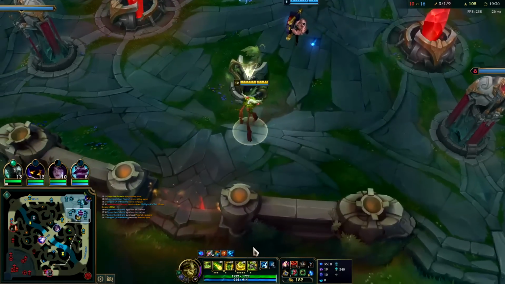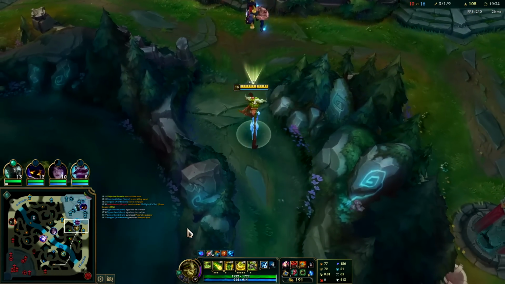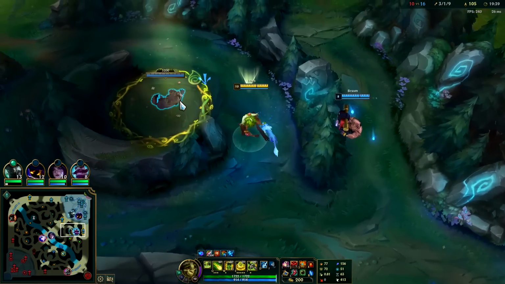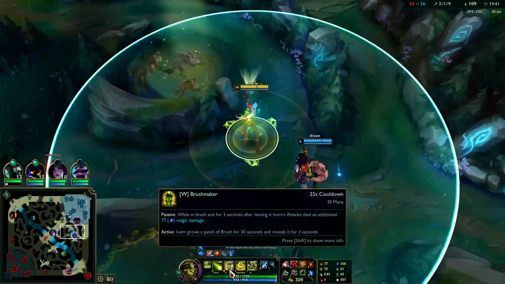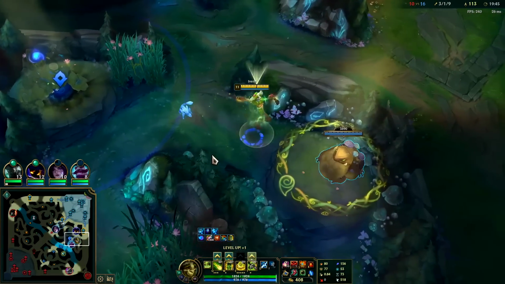I'd rather have 10% movement speed from Mej. So we're moving 413 even in combat. It's really good. Most champion tier 2 boots move 380. We should be able to kite people out, keep our empowered autos on them. Powered autos doing additional 77 damage now. We only have 1 level in our W.